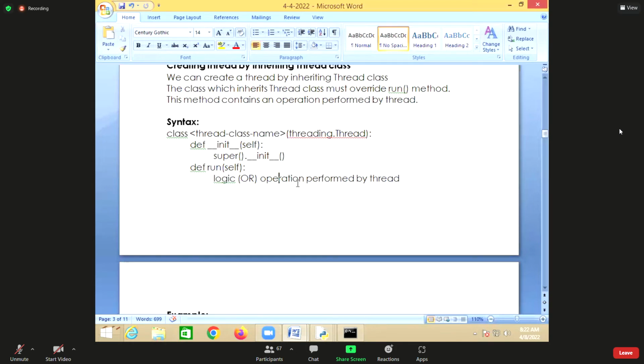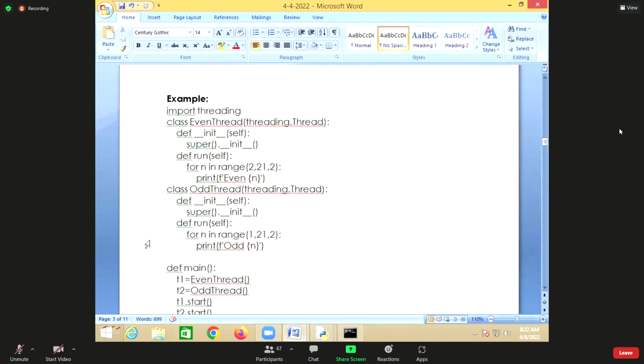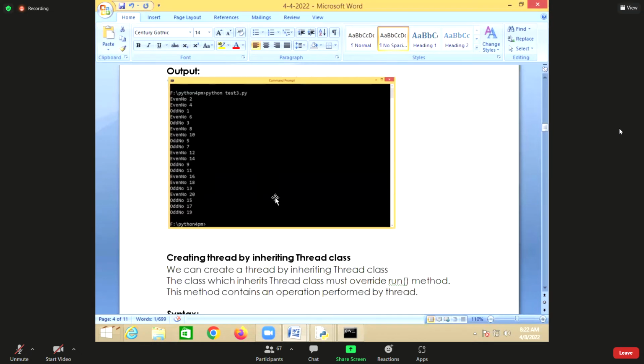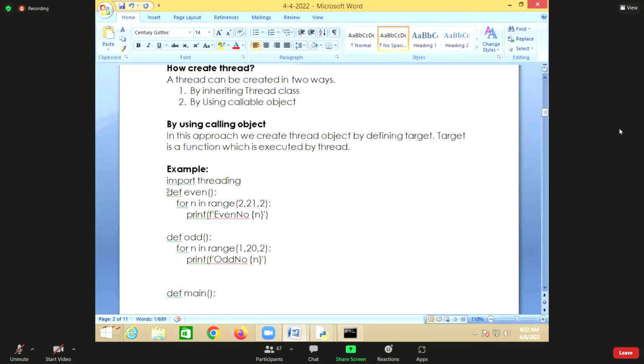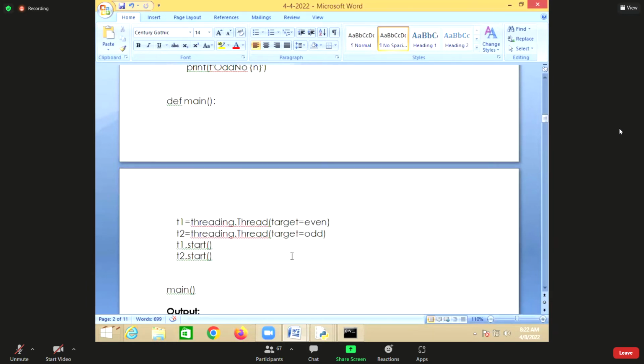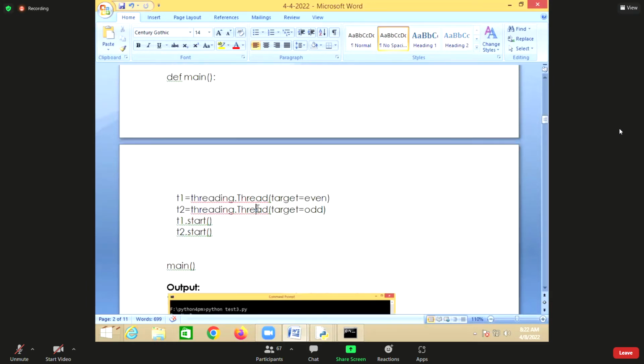For example, compare with the previous example. I'm creating the even thread here. But in the previous example, we created an even function and an odd function, and both functions were sent to the thread object.